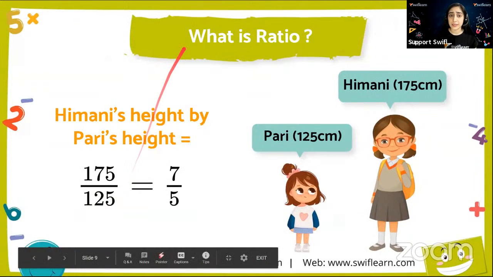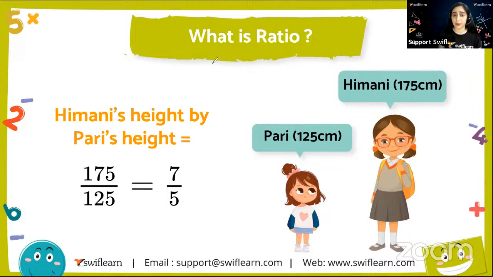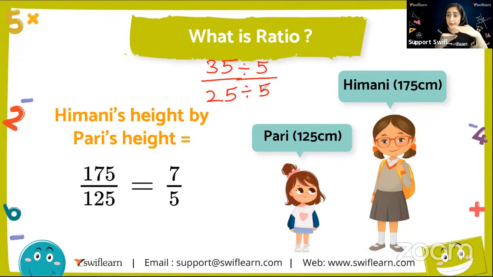Now, when there is 35 over 25, we were here. Can you see that? I'm writing it again for you. Still, they both come in the table of 5. We know that 35 comes in the table of 5, same with 25. So let me divide both the numerator and the denominator, I mean, the number on the top and the number at the bottom, by 5. When I divide that, I get 7 by 5. See, that is what is already given in the slide.